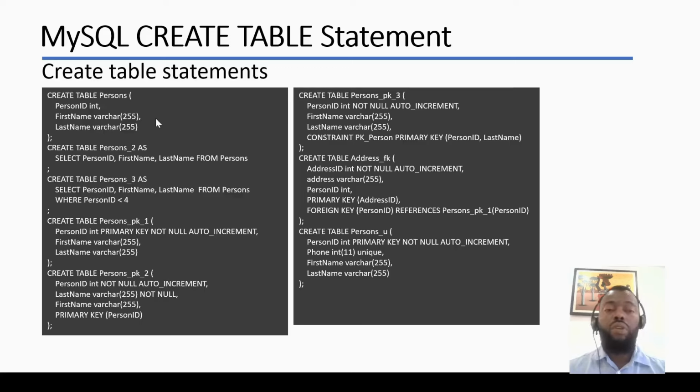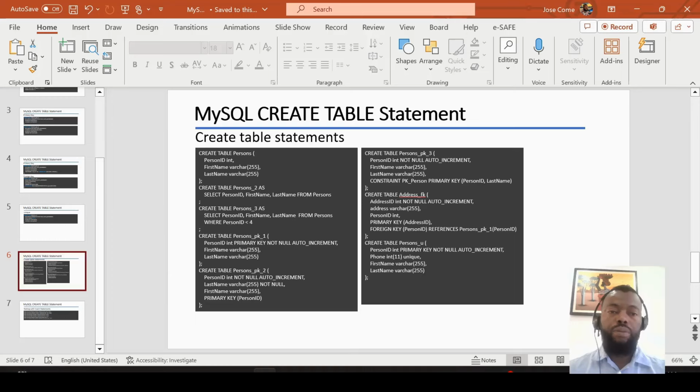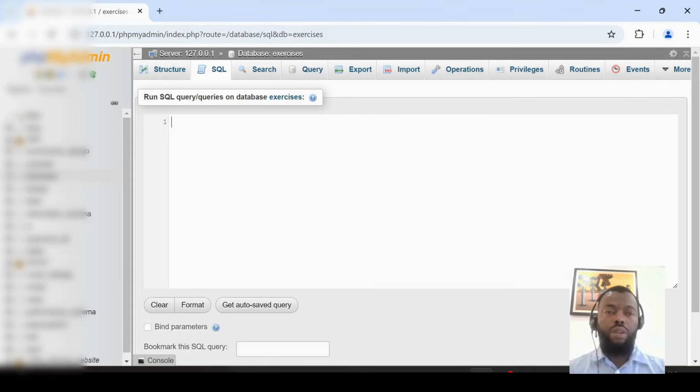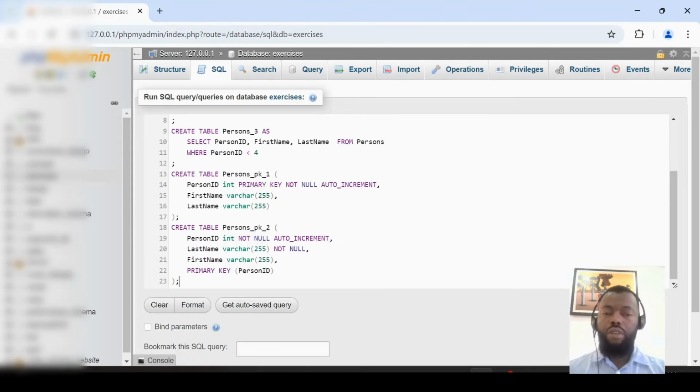Here we have all the syntax that we saw. We can run it in a MySQL database. I will copy and paste here.